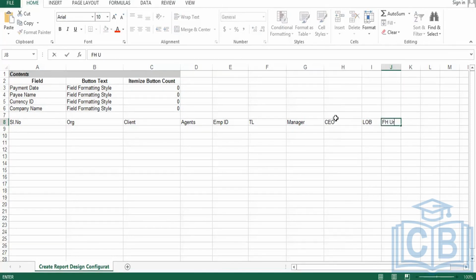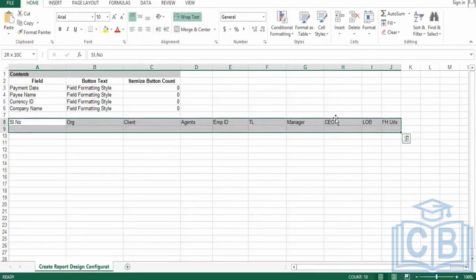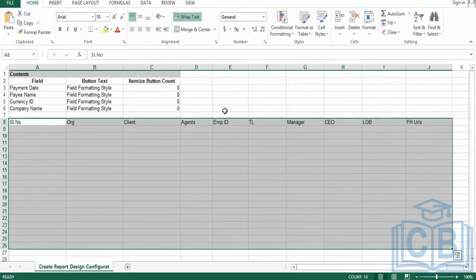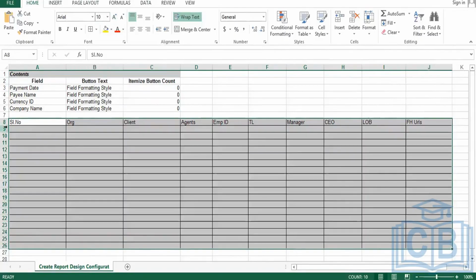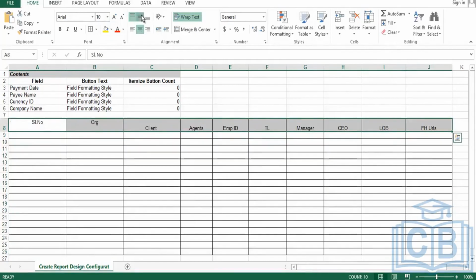Front-end UL, back-end UL. This is just the first sample I mentioned, but usually this will depend on your organization. The rows and data you need to measure according to your organization's needs. Maybe you may get extra columns on this. You need to collect that data from your organization, and you need to make code according to their needs.